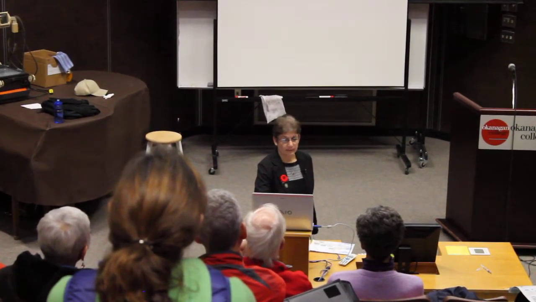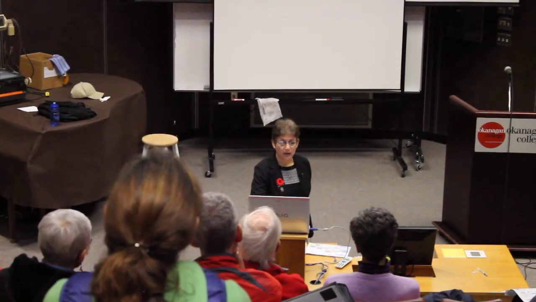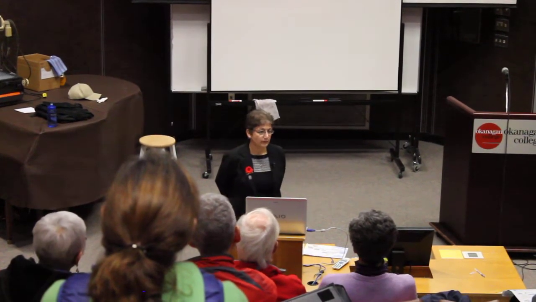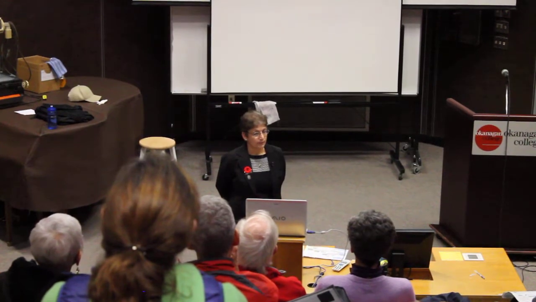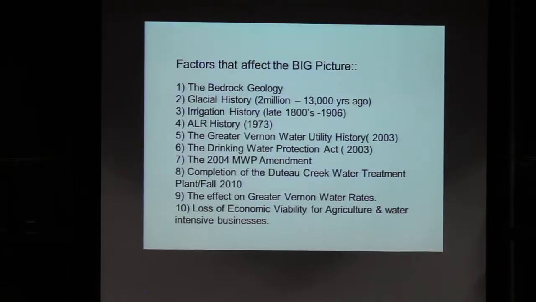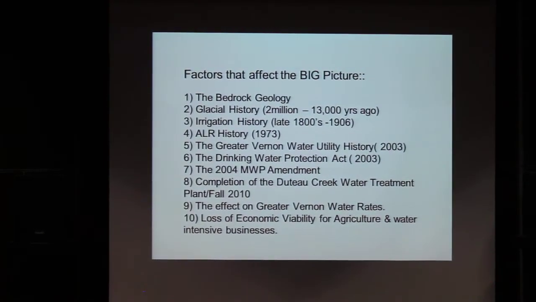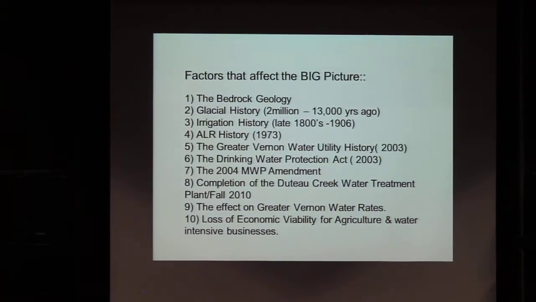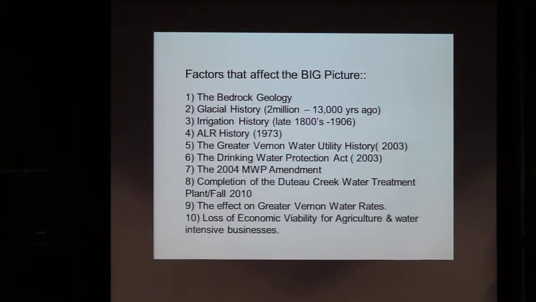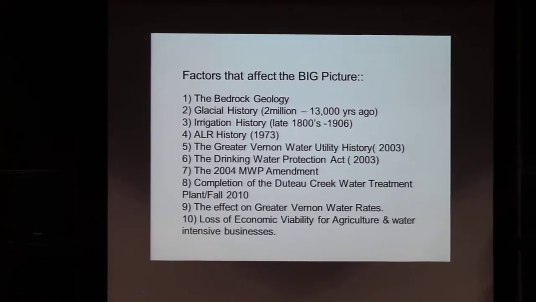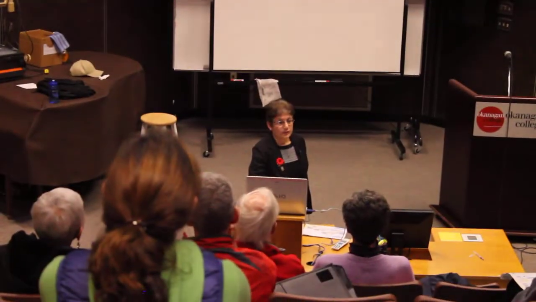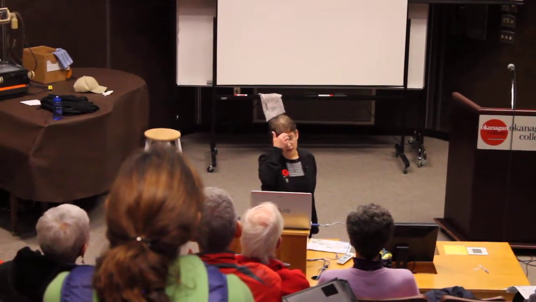So for that, we must look at the big picture. And to me, the big picture is interdisciplinary. You have to look at not just the engineering. So the factors that affect the big picture are the bedrock geology, the glacial history, the irrigation history, the agricultural land reserve history, then the Greater Vernon water utility history, the Drinking Water Protection Act, the 2004 Master Water Plan Amendment, and then the completion of the Duteau Creek Water Treatment Plant in the fall of 2010, the effect on Greater Vernon water rates, and the loss of economic viability for agriculture and water-intensive businesses. So starting with the geology, because I'm a geologist and I like geology, this is a typical cross-section across the Okanagan Valley.